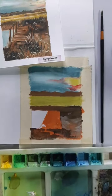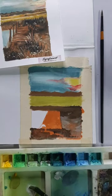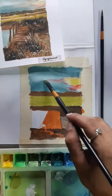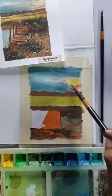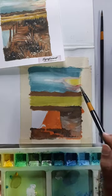And again, have some white color in your brush. I have just washed the remaining colors and simply use this white color. On top of the red color, just add some white in it, like this.